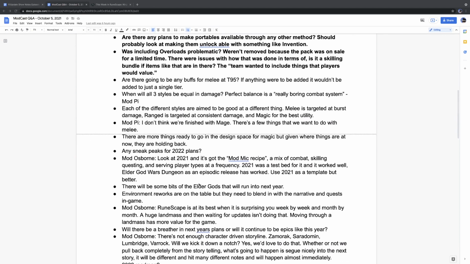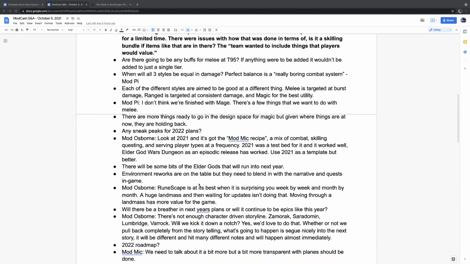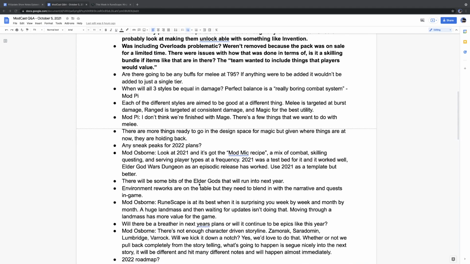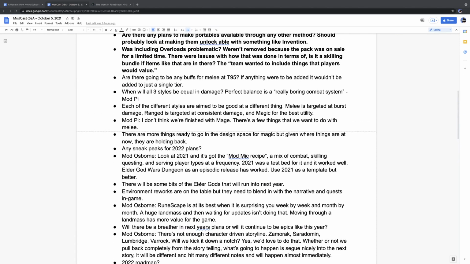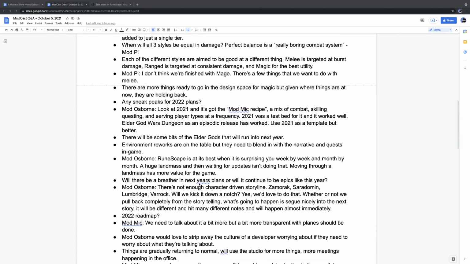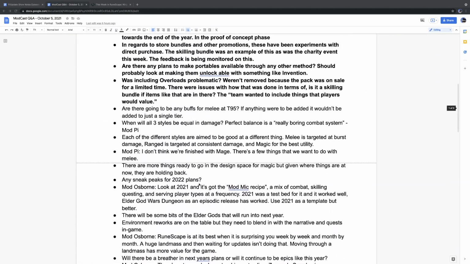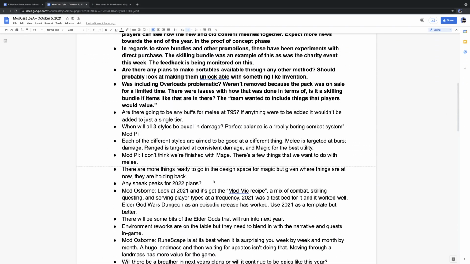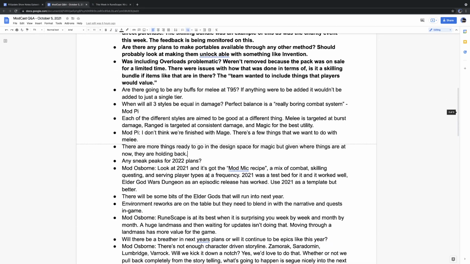Mm-hmm. He also said that they're not finished with mage. There's a few other things that they could do, in particular things that have been designed, but they're holding back. We'll get to exactly what this was after. Or no, I'll just say it now. It was a replacement for 4-tick auto-attacking.